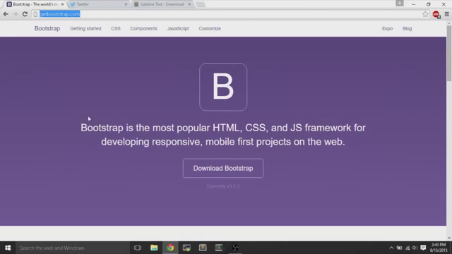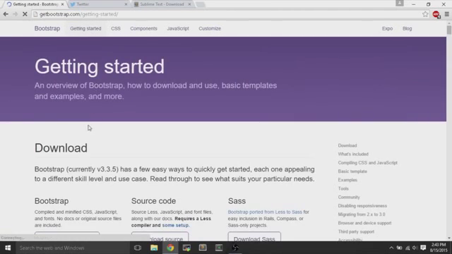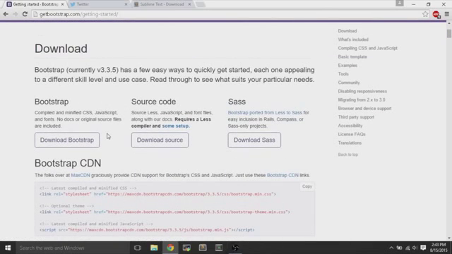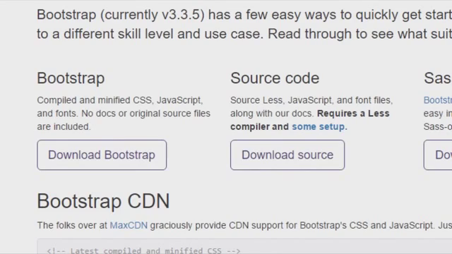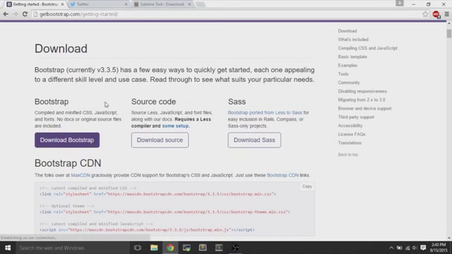So let's just get started and get the downloads. In this tutorial video in particular, we'll get the download files and just test around getting your index.html up, and we'll continue on from there. So you'll see a download Bootstrap. Click on it, get the download Bootstrap file, save it to your desktop, and it's a quick download.